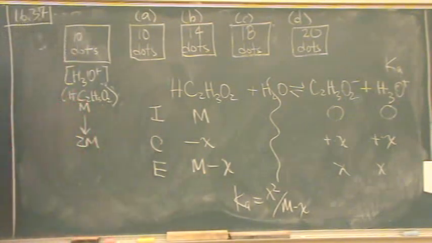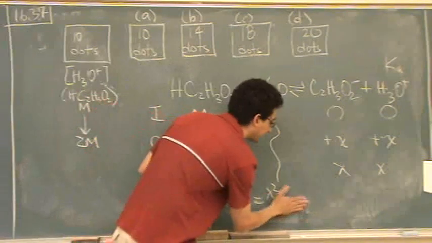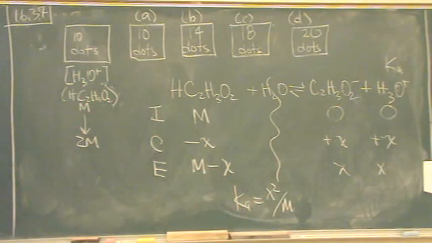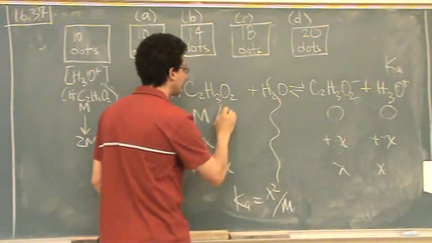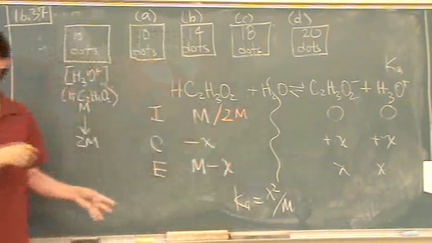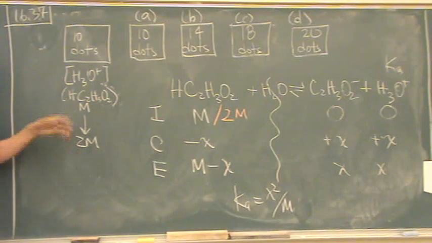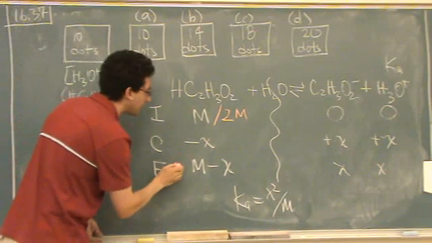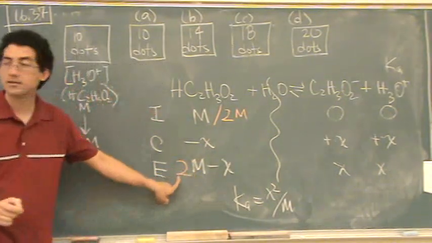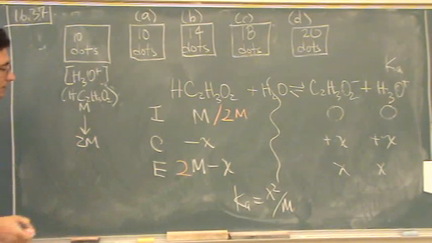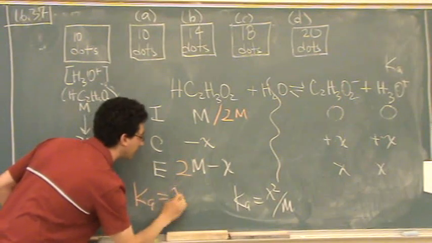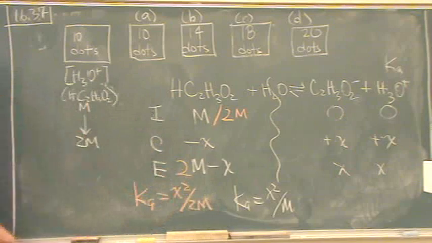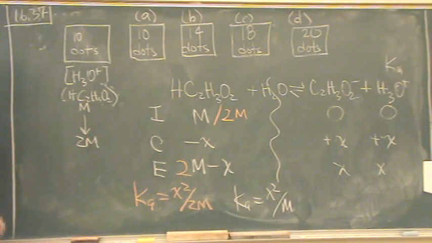What are we going to assume about X? Really tiny. So I'm just going to erase that X right there. You're good. I would rewrite it if I had more space. Now, I'll get a different color pen, and kind of like slash, not M, but 2M. So the second scenario, if you double the molarity, it's still an ICE table, but what happens? Well, really, in this second scenario, you just put a 2 right here. That's the only difference. So, the second scenario, Ka is equal to X squared over 2M. That's the only difference. You're doubling the molarity, so you put a 2 here.